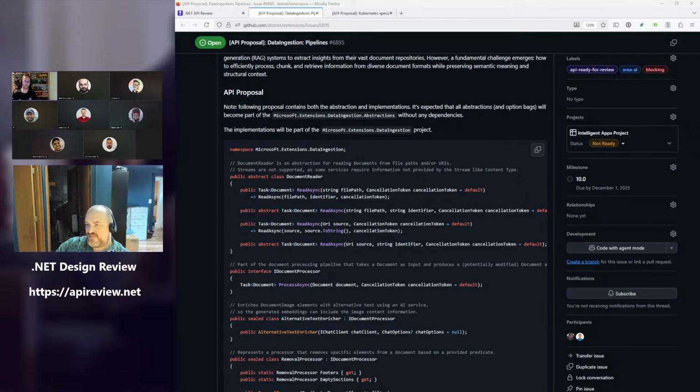For other services, for example Azure Document Intelligence, it absolutely does not care. You just give it a byte array and it will figure out whether it's a PDF, a Word document, or whatever. And in a call I had earlier today with Steve Tope, Steve mentioned that maybe the solution would be to add an overload that takes a stream and a media type explicitly.